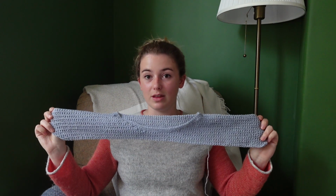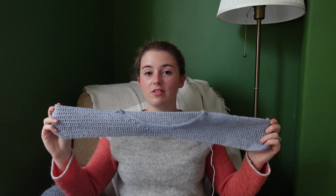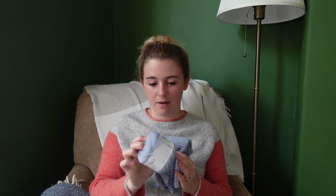And I've been really enjoying this. This did not take very long. I've not put that much work into this. Crochet is so much faster than knitting, at least when you're on a big hook. This is on a 5mm hook, I should have said. This is kind of a DK weight yarn. This is shade number 5014. There you go, proper information for you. So yeah, that's that project.